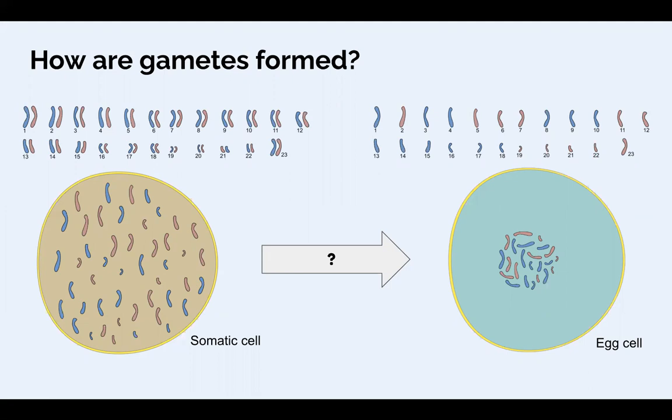All right, so if we have this version of cells where the egg cell has a half amount and the zygote gets a whole amount, or maybe just make it more clear, 2 copies of each chromosome in the zygote, or a body cell called a somatic cell. So most of the cells in your body have this amount of chromosomes, 2 copies of each chromosome, and only specially programmed cells, the result of producing sex cells, those are the gametes, such as an egg cell, get only 1 copy. So how are those produced, going from 2 copies to 1 copy? We'll cover that in detail. That's the process of meiosis.